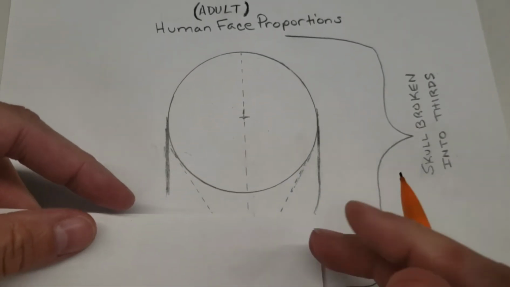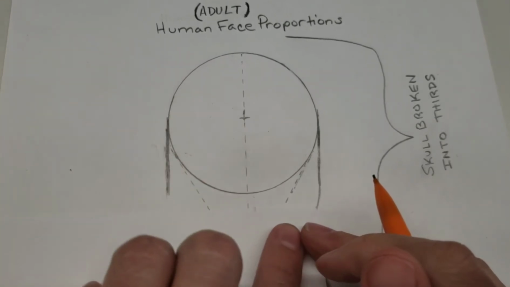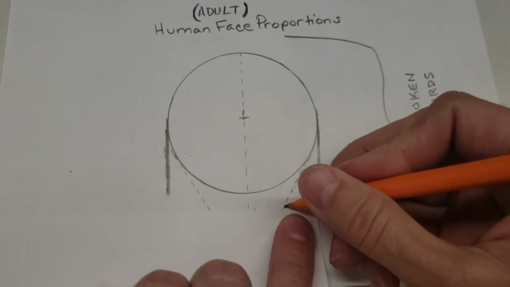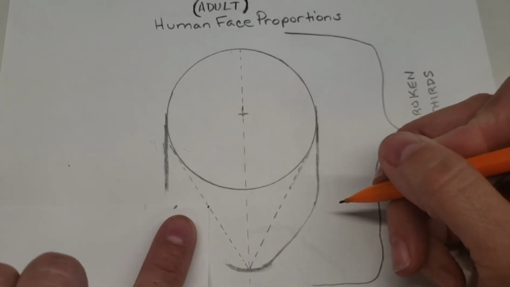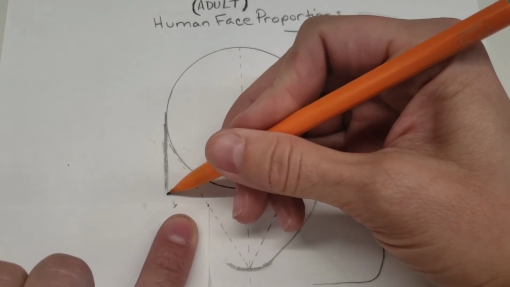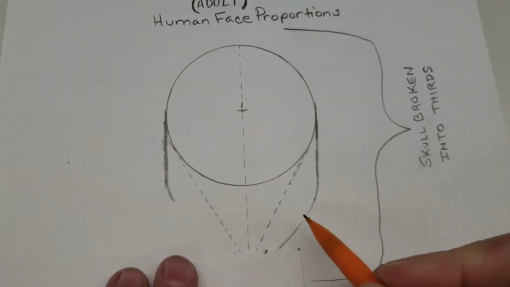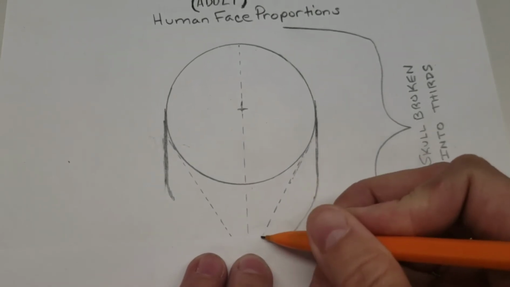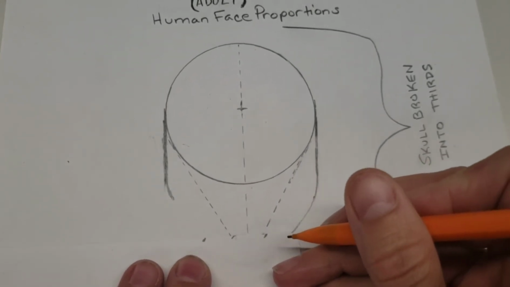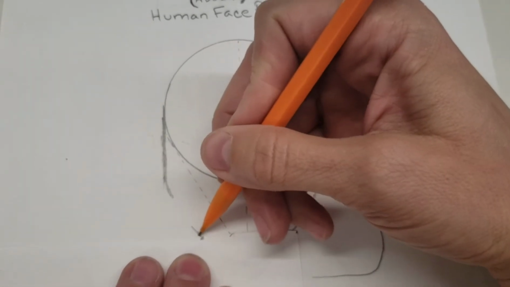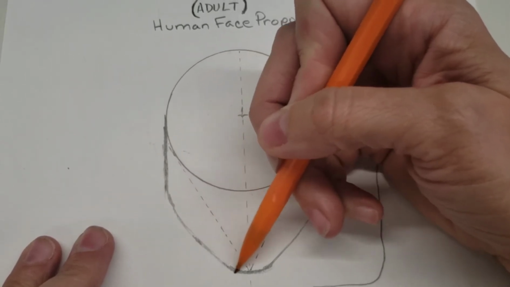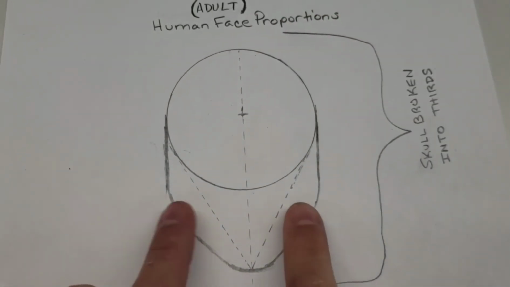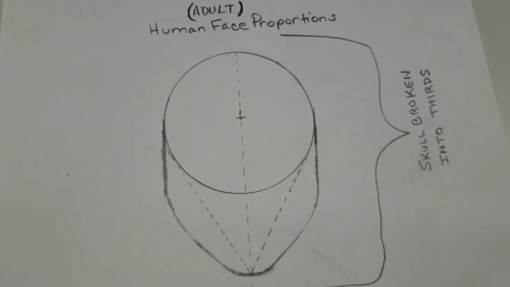easier than measuring, and I'll go straight across right here. And I say, okay, from here to here, that's how far away my jaw is. I can move that straight over and say, okay, my jawline needs to come in right here. So that needs to line up right there. And then I can move down. I can say, okay, from here to here, I can move straight across. My jawline needs to meet up right there. So it's giving me little measurement points where I can curve it and make sure that it's the same on both sides. But really, you just have to double check. You can measure with the ruler if you like to measure. I'm not a fan of measuring if I don't have to. I just use a little piece of paper.